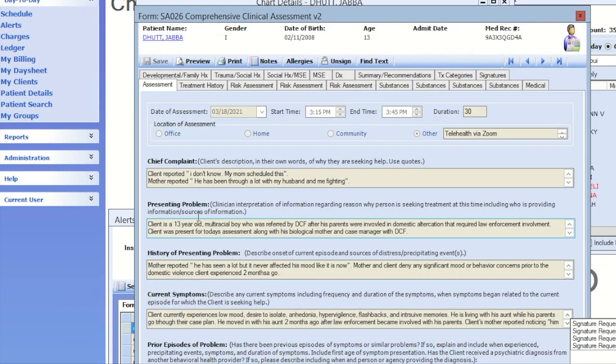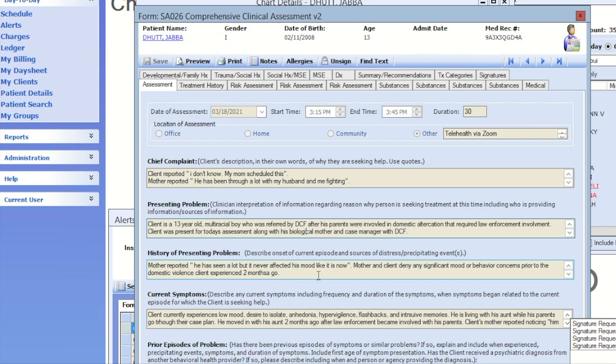So we're going to open it up since we're auditing the chart, and we're going to see, okay, we have a 13-year-old boy. It looks like he's multiracial. He was referred by DCF, which makes me really happy because I have a DCF PHI in this chart, which is huge because now I can communicate with the referral source. If I were auditing this chart halfway through and I saw this, I would tell the therapist, hey, make sure you have a DCF PHI so you can communicate with them since they're the referral source. But this chart already has it, so we're good to go.